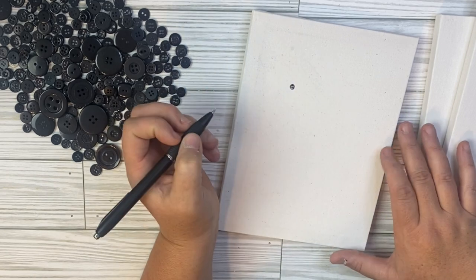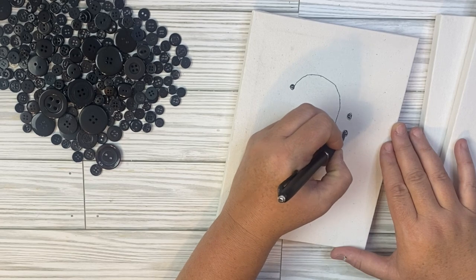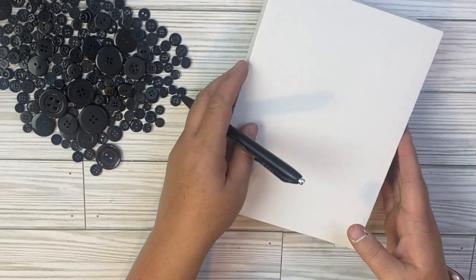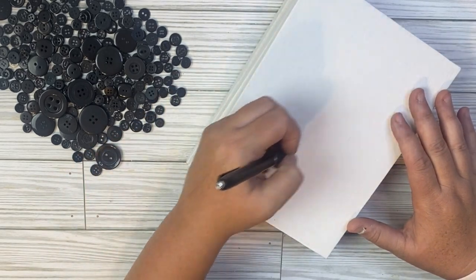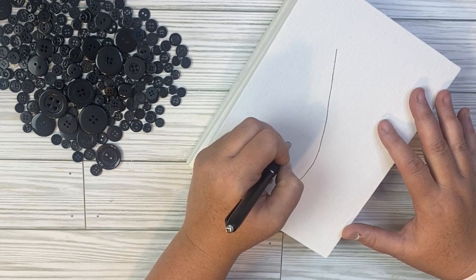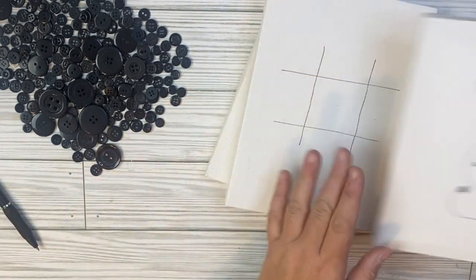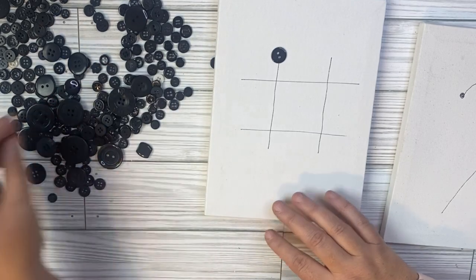This project was inspired by my mom — she's a music teacher and recently redid her music room, so I thought it would be fun to create some art for her walls. I went ahead and drew some music symbols onto these canvases from the Dollar Tree — just the smaller canvases. Once I got them all drawn out, I'm going to go ahead and take these black buttons and go around them on the lines to create button art in these music symbols. I really love how this one turned out. All we're going to do is lay the buttons over the lines on our project, and that is it for this super cute project.